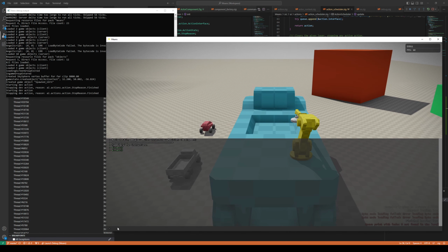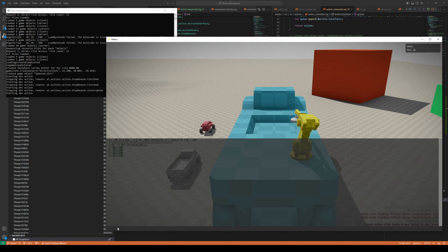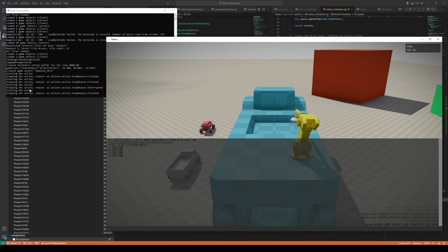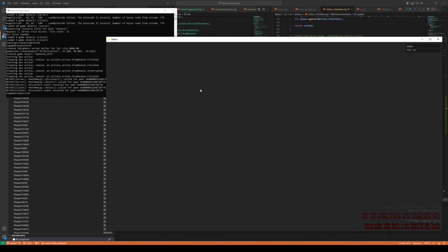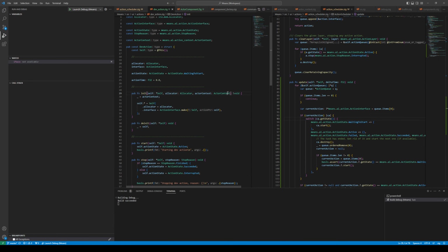It finished. If we run this twice now, so one quickly after another, so start and start, you can see that we're stopping the action that was ongoing, and we get interrupted. And then we get starting a new dev action, and then it finished. So even with this, we can very quickly see that the concept of the queue is all there. It works.